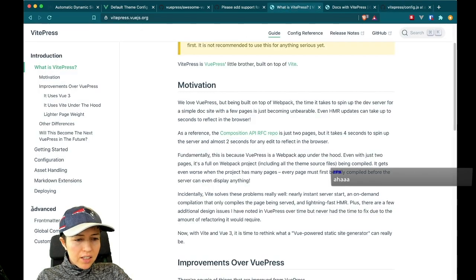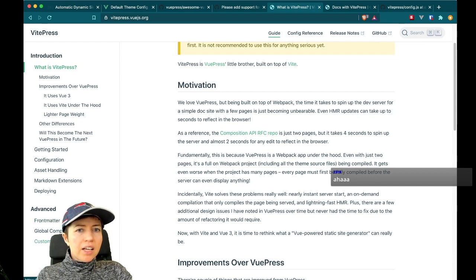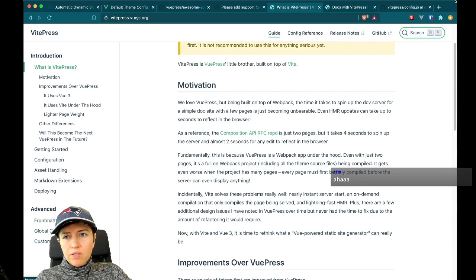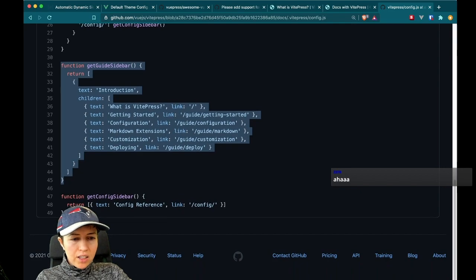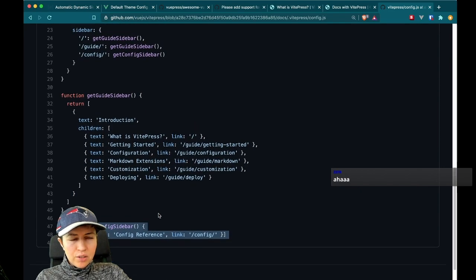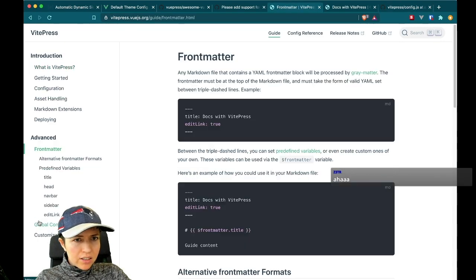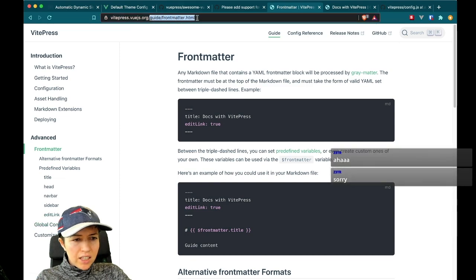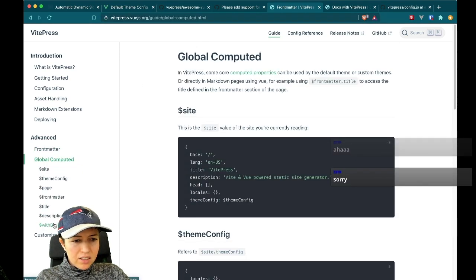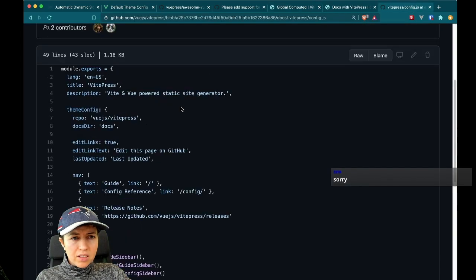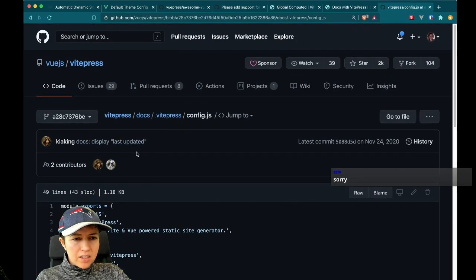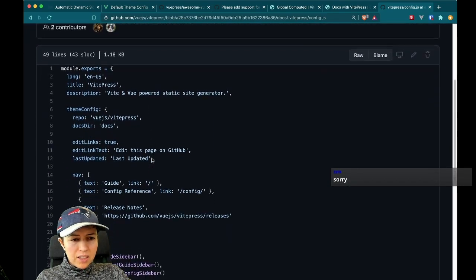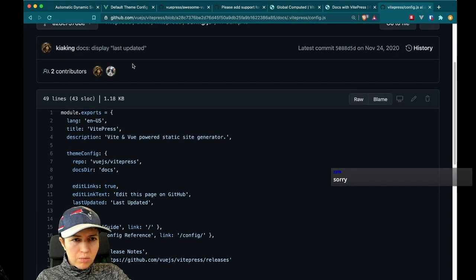But all of the things in advanced, like front matter and all of this stuff, they have in another function. Actually, if I go here, it's still /guide. So I think maybe this isn't the latest updated version. But anyway, it still should work.